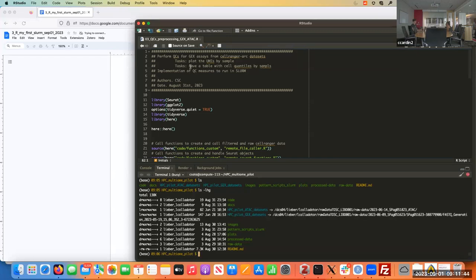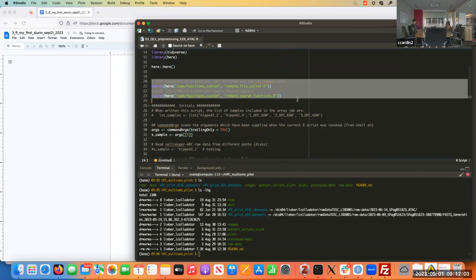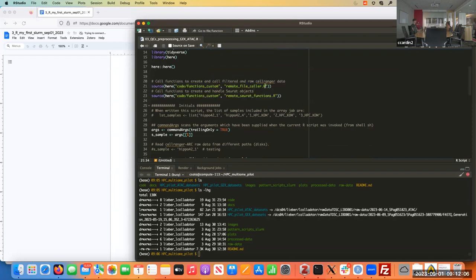The statistics are some measures, mostly quantities of different measures, along with entropies. So I load the libraries, and then I load some custom functions. The first one is to build the paths, because I have to access different kinds of experiments that are in different paths, in different disks. Also, I have to access different kinds of data: some are filtered data, and others are processed data.